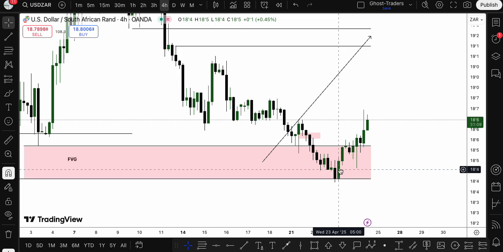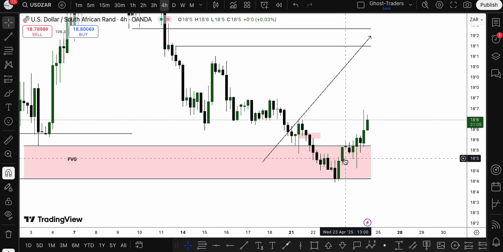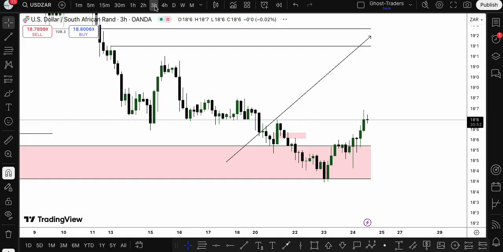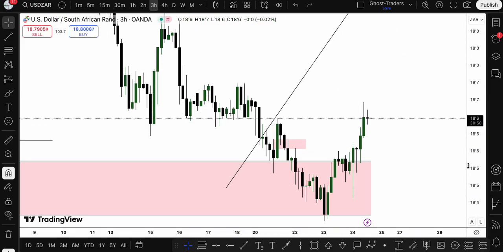Okay, so you can see these candles here. There is some sort of an imbalance. So we have this order block here, and then price comes back to that order block, and then it quickly pushed away. So let me switch to the 3-hour time frame so that it gets to be clear.